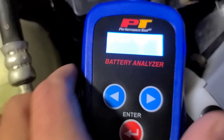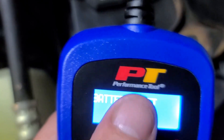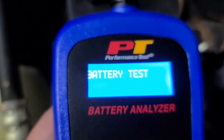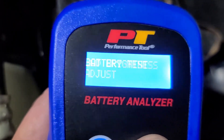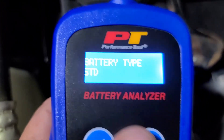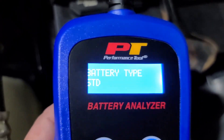I'm gonna have to adjust the brightness. There you go, now you can see it. They've got the label with this dark background — it's a little bit small and it kind of cuts off the lettering. Anyway, you have a battery test, a basic system test which is the charging test, and then being able to adjust the display brightness. Let's do the battery test — standard or advanced glass mat. We'll just do it as standard here.